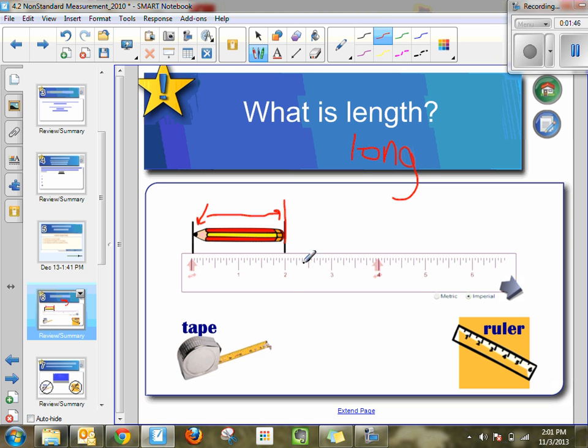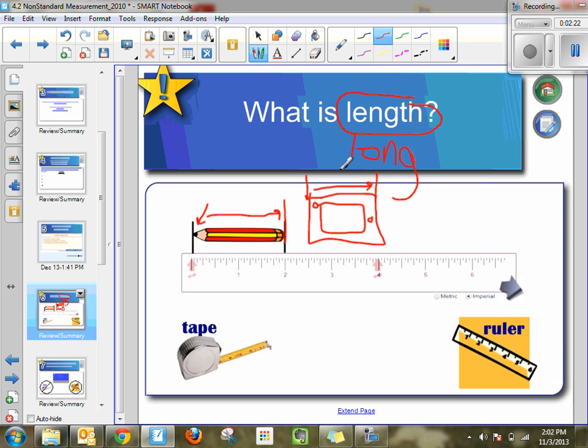And this could be anything that you use to measure. You could measure the length of an iPad. You just have to start at one end of the iPad. So if this was our pretend iPad here, we'll put the little button that we use down here, and we'll put the camera up here in the top that we can snap a picture with. And we'll make this, there we go. Not the best iPad, but you kind of get the idea that we could measure the length of the iPad by starting again at one end of the iPad and going clear to the other end of the iPad to figure out how long or what the length of an object is.